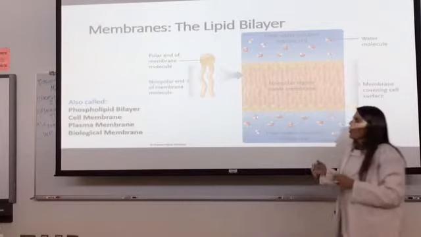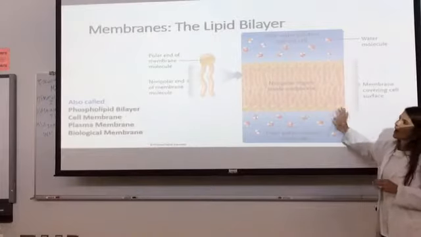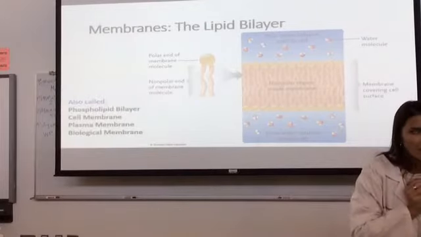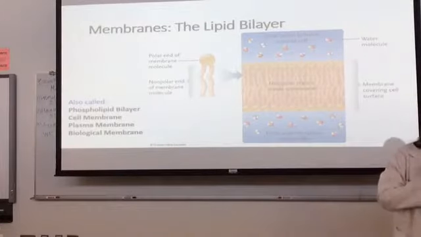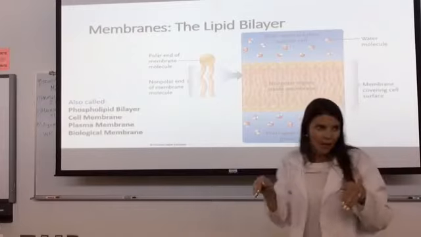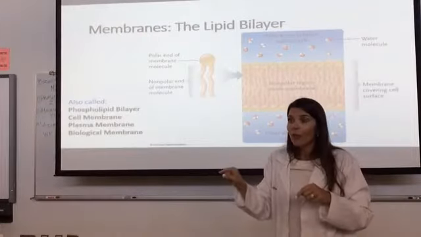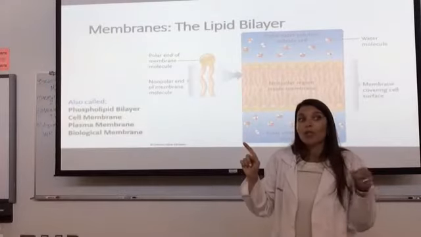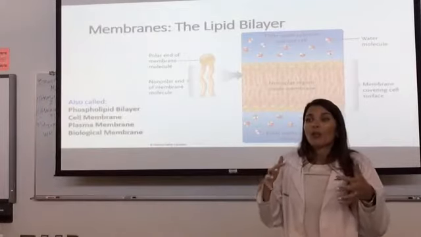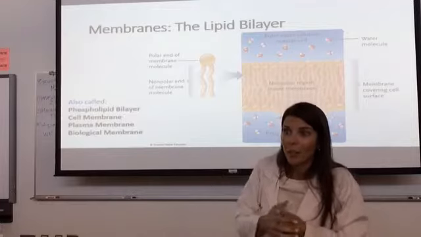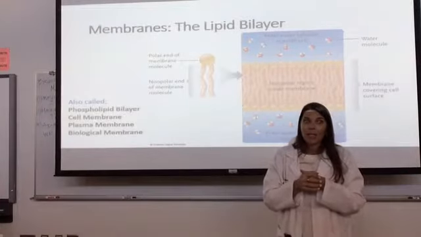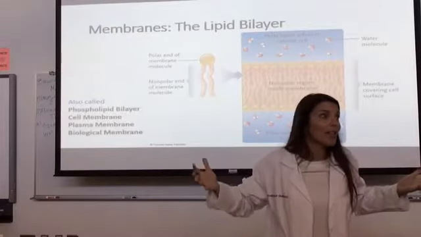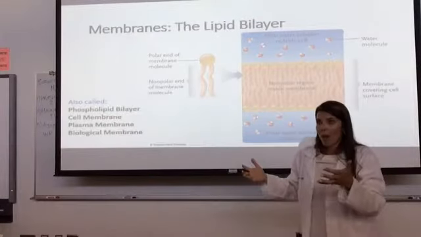Now, where will I find these lipid bilayers or cell membranes? On the cell. On every cell. Meaning, if you're alive, you have a lipid bilayer. And you just happen to be composed of over 100 trillion cells. So guess how many lipid bilayers you have? Oh, 100 trillion. Yeah, forever how many cells you have, that's how many lipid bilayers you have.